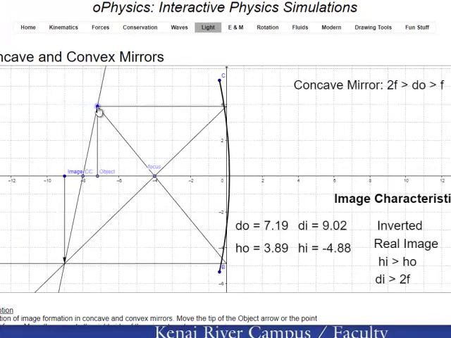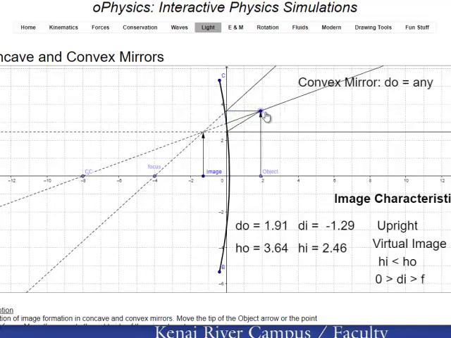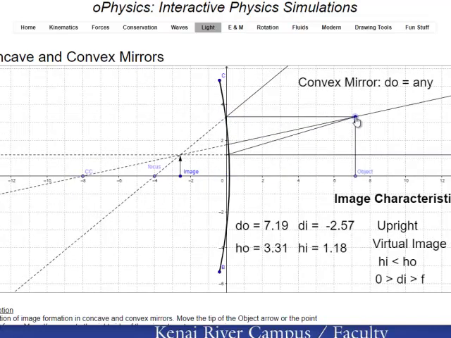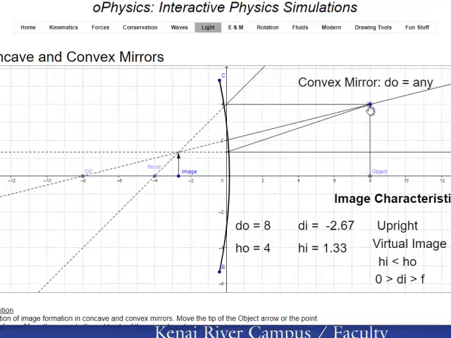All right, let's look at the convex mirror. The convex mirror, we're pushing the object over here. It doesn't allow me to turn the mirror the other way. So I'm just going to do it this way here. That's what it says actually in the instructions. So here now I would actually have a focal length of this convex mirror of negative 4 centimeters. And the object here would be at 8 centimeters. That would be a positive number.